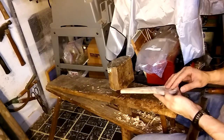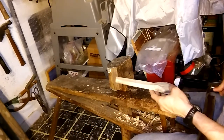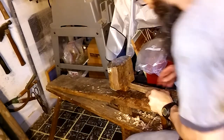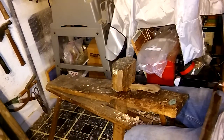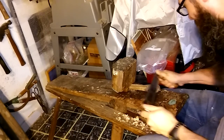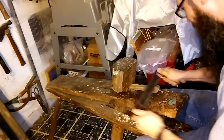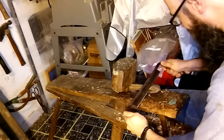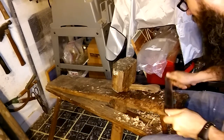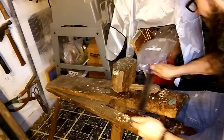So anyway, I'm going to introduce the draw knife, and that's just to kind of refine this a little bit more, make it a little bit easier for me before I start working with the knife. So this is just going to very slowly and carefully shape this, kind of flatten out any high spots before we come at it with the knife here. I need to sharpen this draw knife too at some point.